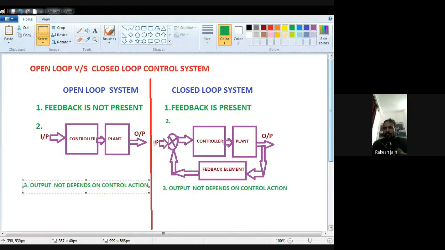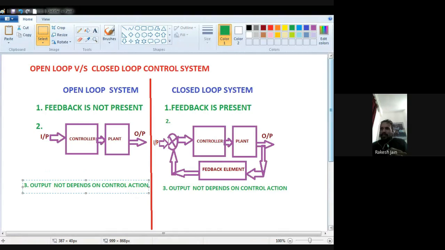Right. The fourth difference is about stability, accuracy and those terms. Which one is complex? As the figure implies, as you saw in the first difference also, because there is feedback, the closed loop system has a little complexity, but in an open loop control system, the construction is simple. Which one is stable?